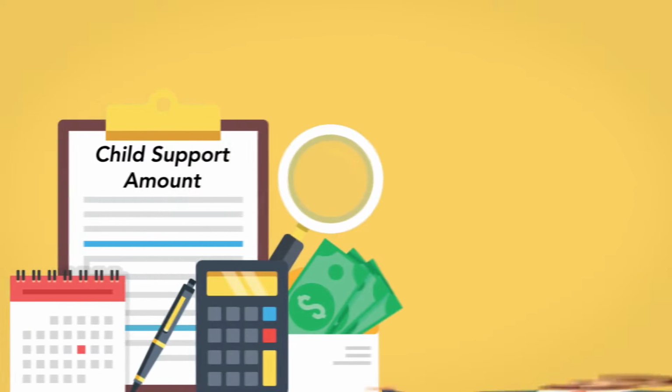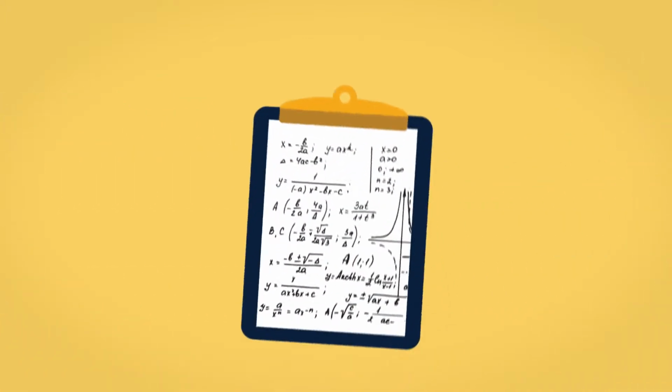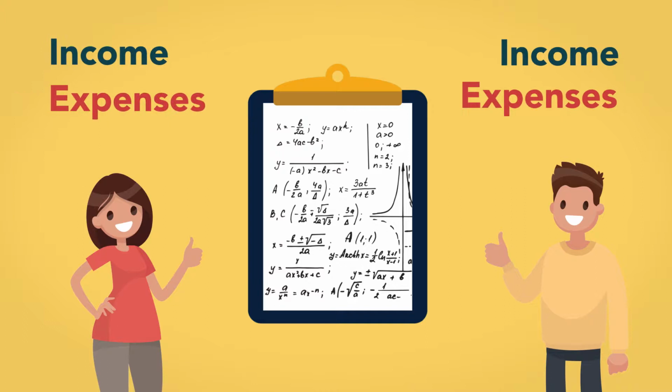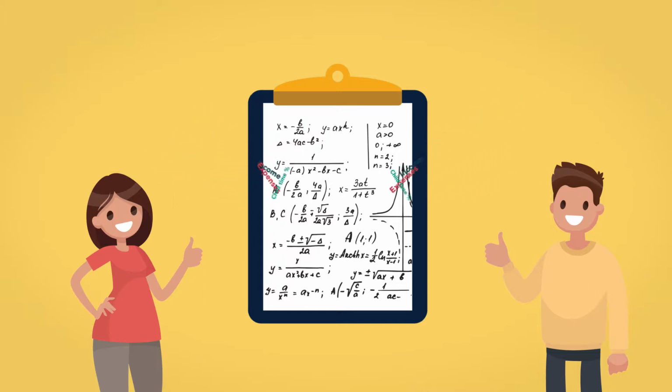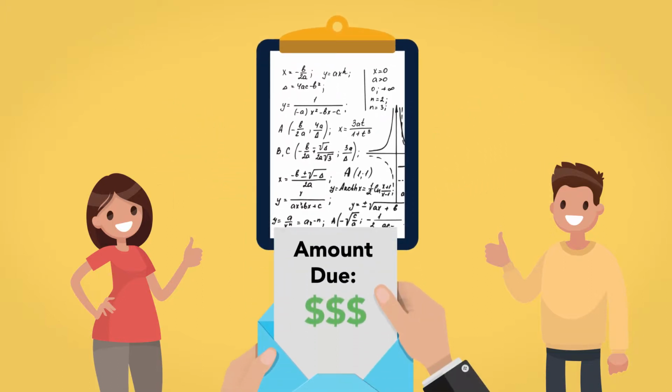And after all of this, we are now able to figure out how much child support will be paid. Each state has a formula for doing that. That formula takes each parent's income and expenses, along with the percentage of time that the children will spend with each parent, and plugs all of that into a monetary formula that creates a single monthly support figure.